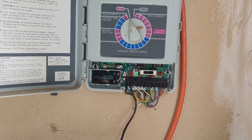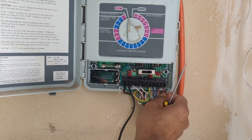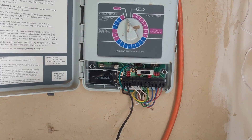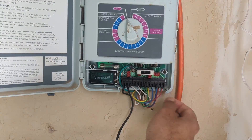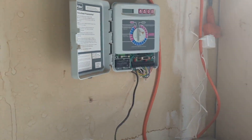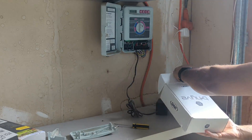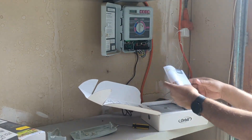In this typical example there are eight different zones, and you can see different colored wires representing different zones. The zones are numbered from one to eight, there is a common port labeled C, and there is also a plug for the wiring. In some cases, it's also a good idea to take a photo of this before you start replacing it.